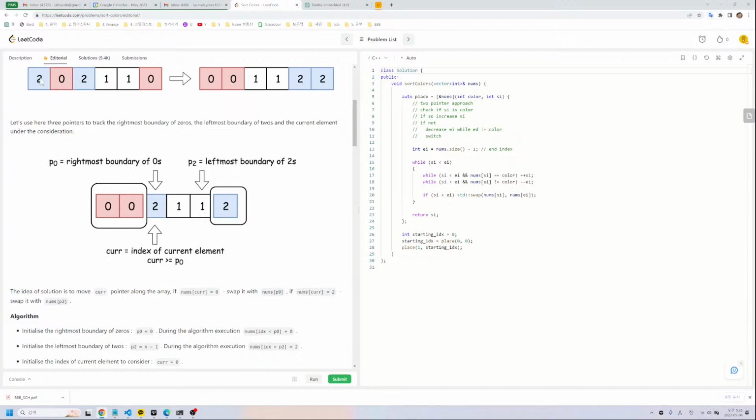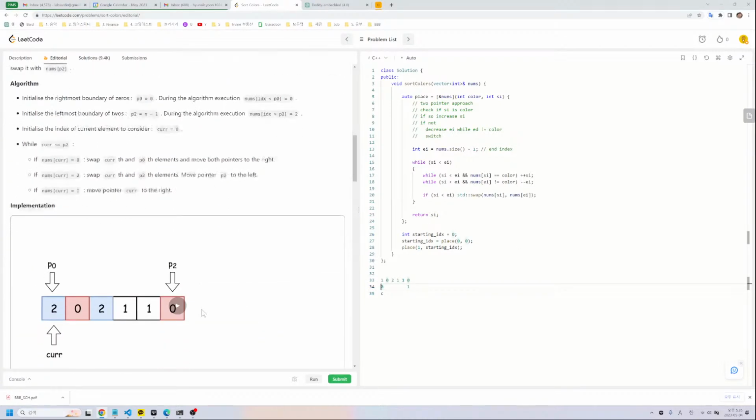So what if this is 1? Like 1, 0, 2, 1, 1, 0. So P0 is here, current is here, and then P1 is here. So what happened in the case?